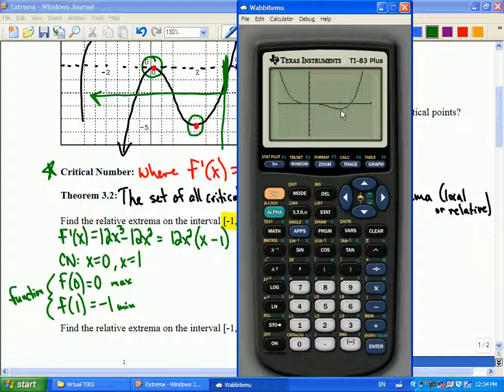This one, however, is extrema, because I can see that where the mouse is pointing is the lowest possible value if I'm close enough to it. So that is a relative minimum. That's what we would call that. And there's also something else I have to check on this graph. I'm going to expand this a little bit more because it doesn't quite show it, so I'll just expand my window a bit. Hopefully this does it.